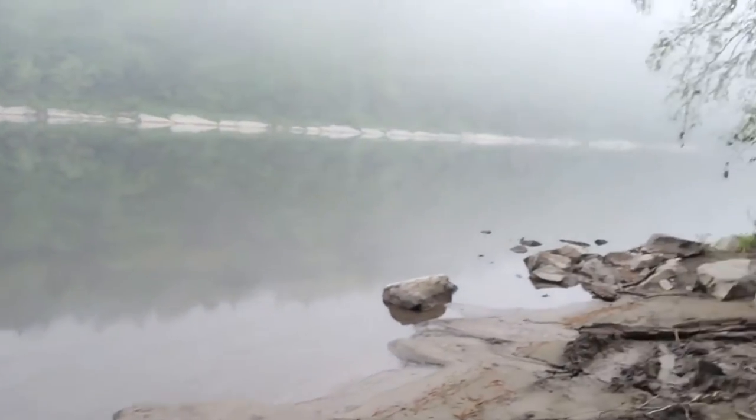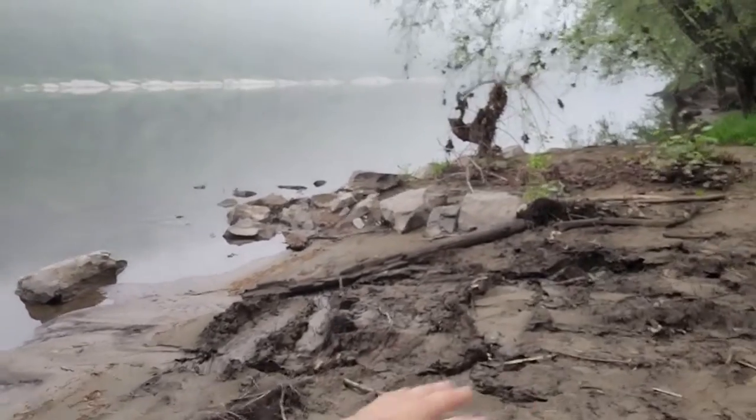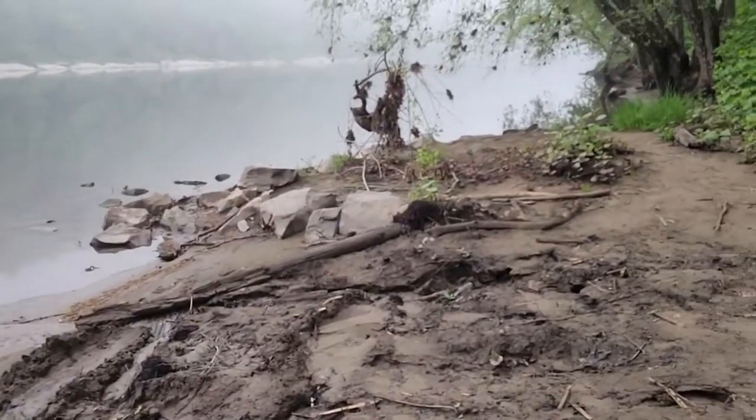Alright, so I am going to be looking for flint. I do not see any rocks here. It's all sand. Looks like a big storm came through. There is a lot of muck washed down.